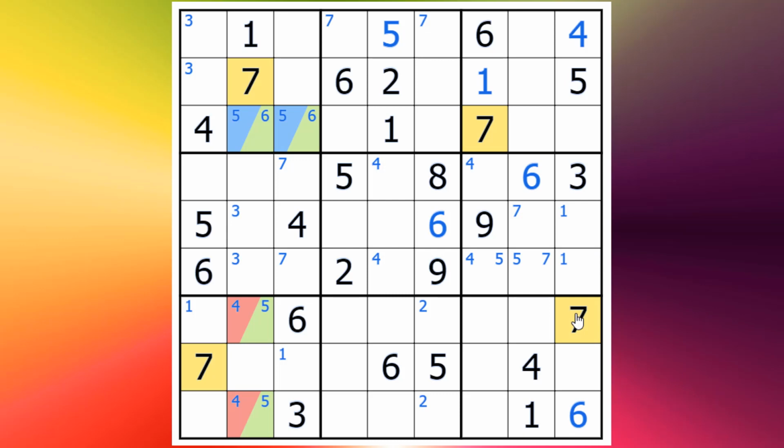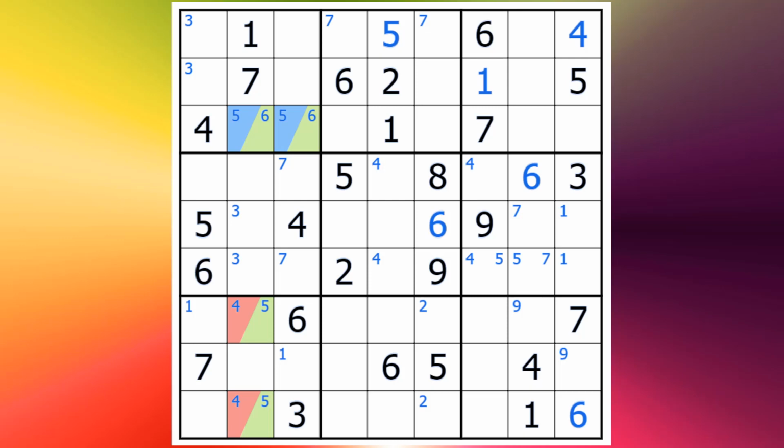I will go on now to the 8 if I can find an 8. Is there only just one 8 there? So that doesn't do anything for us. We'll have to go on to the 9s. Oh, only 2 9s now. Except we can't have a 9 there, so that's where the 2 9s are going to be. And that's all we can say. So that is our first run through all the different candidates 1 to 9. And at this stage, it's usually worthwhile to go back and do another run from 1 to 9.